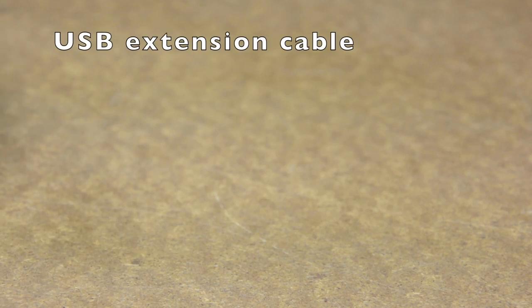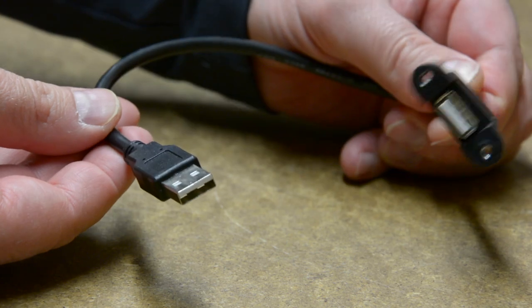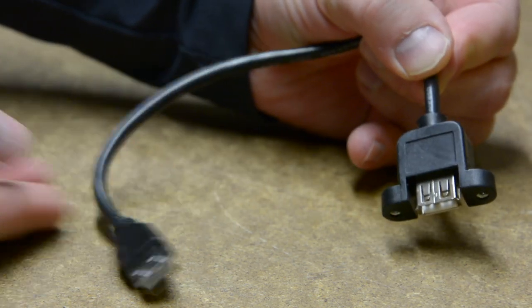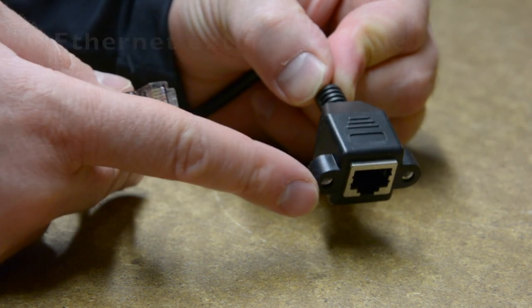Since the whole motherboard will be inside of the enclosure, I will also need to pull out at least one USB and one Ethernet port. For that, I bought panel mount extension cables. Both will be fastened by M3 countersunk screws.